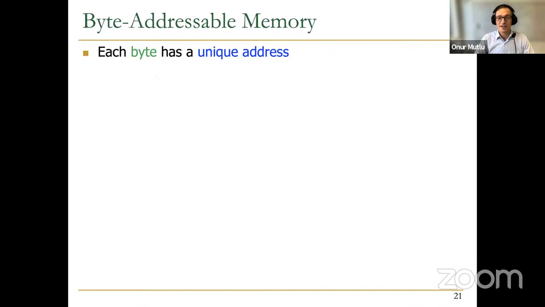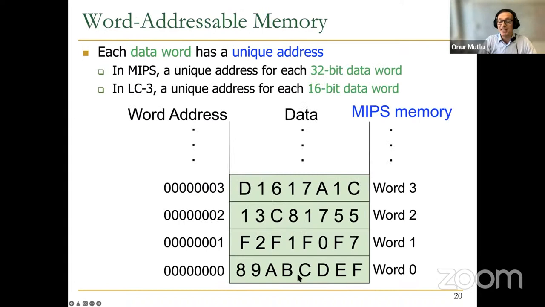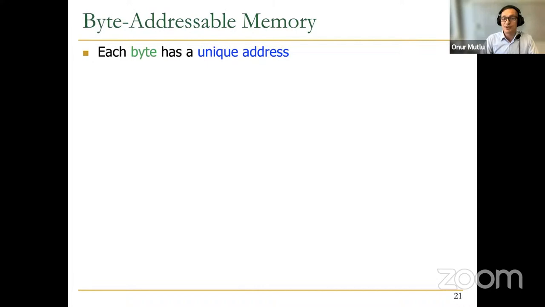Let's take a look at byte addressable memory. In this case, each byte has a unique address. If you look at word addressable memory, each byte does not have a unique address, right? Whenever you have an address 0, address 1, there are no fractional addresses in between. So bytes don't have addresses in this case. At the programmer level, you cannot address bytes. You can do shifting and bit manipulation, and then you can operate on bytes, sure, but you cannot address bytes in memory directly. So each byte has a unique address in byte addressable memory.